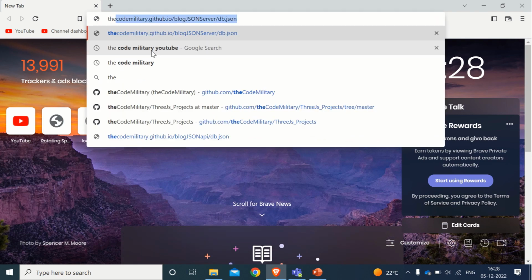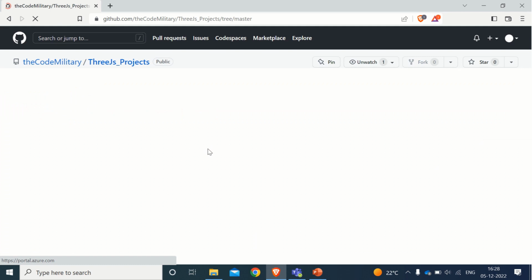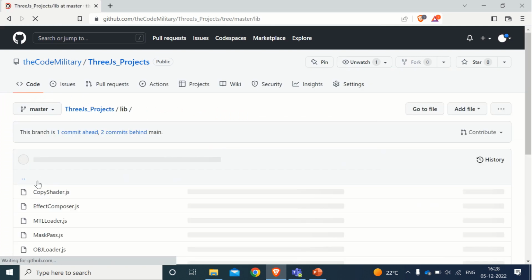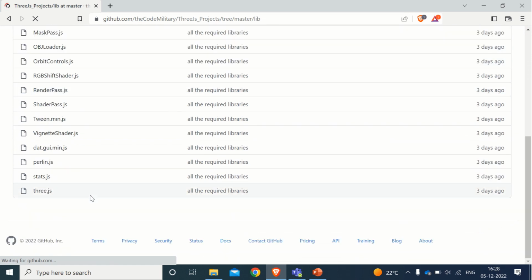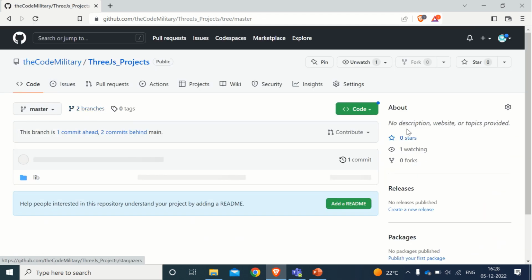For that you can go to my GitHub repository, the code.military, and from there you can download all the libraries that are required. In this particular video we'll use only two libraries, that is OrbitControls and three.js. The library folder in my repository contains minimized .js versions of all the libraries, so you can just download it from here.